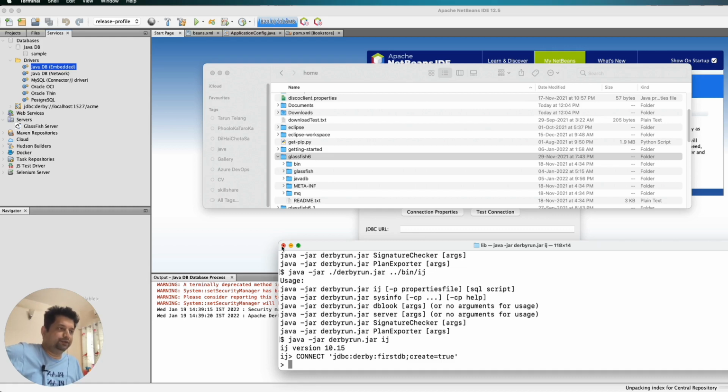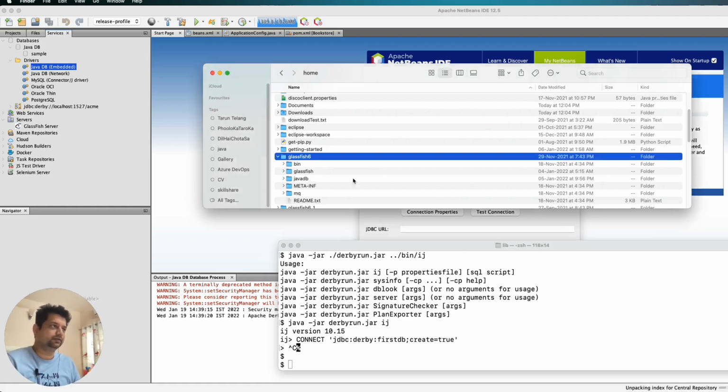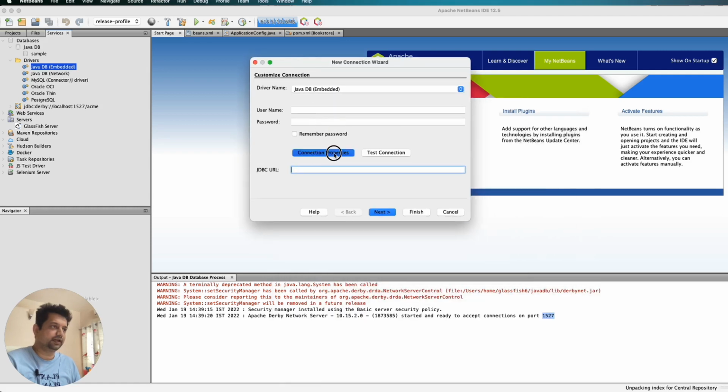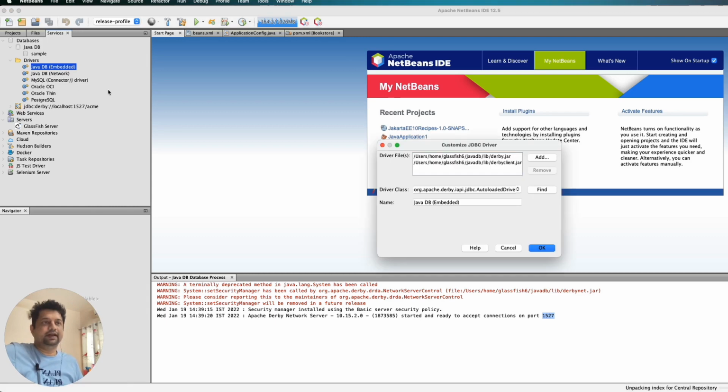So let me try putting the embedded driver here. Okay, so let's close connection properties. Customize the embedded driver.